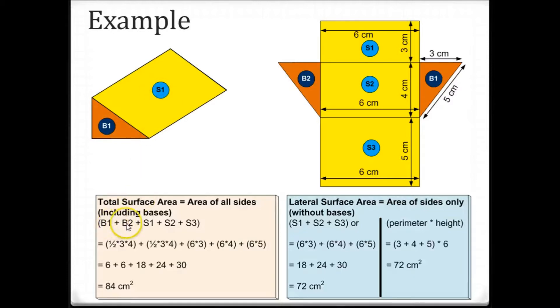So total surface area is a summation of all surface areas—all five sides: b1, base 1, base 2, s1, surface area 1, s2, and s3, as I was showing earlier in the picture. As per the dimensions here, if you look at this figure, b1 is this triangle, b2 is this triangle, s1 is this rectangle, another rectangle, and this is the third rectangle. When you make the summation of all the areas, that gives you the total surface area.